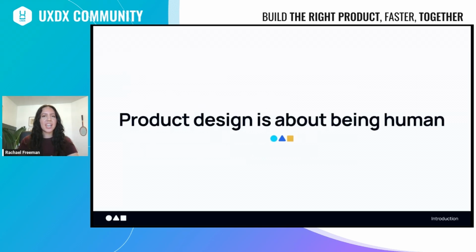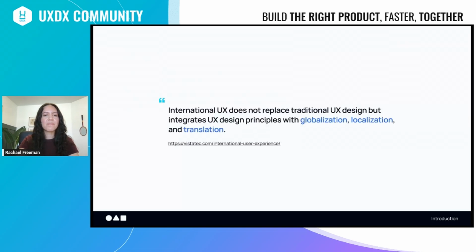So, the way I think about product and product design is that it is about being human. It's about the human experiences and things that connect us, things that are similar, and also things that are different. As a product designer, my goal is always to empathize and understand that user journey and try to identify my own biases and assumptions as much as possible and try not to let that interfere with truly empathizing and understanding the human experience and how to make that the best it can be.